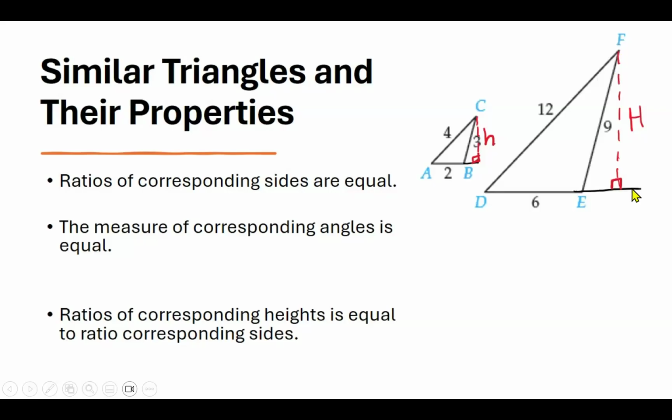However, when you do the heights, remember that a height is defined as a perpendicular line. If I want to know the height that falls on AB, then I go to the opposite vertex and draw a line from that vertex falling perpendicular onto the side AB. Often this height would be outside of the triangle. In fact, for the most part the height is usually inside the triangle, but in this case you can see it's outside. Just like for the top triangle, the height lands outside.